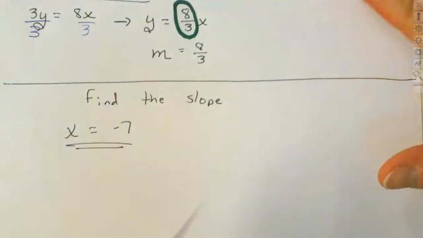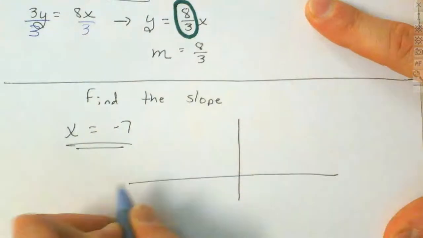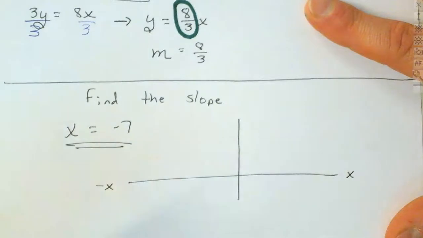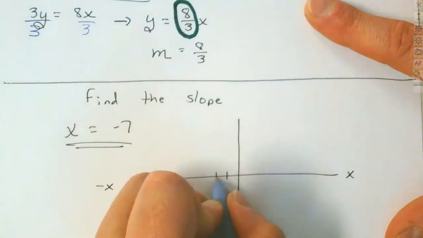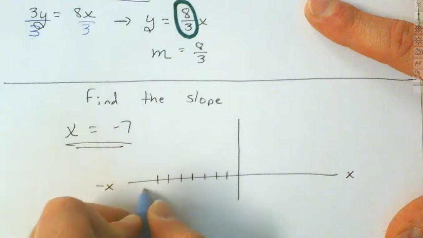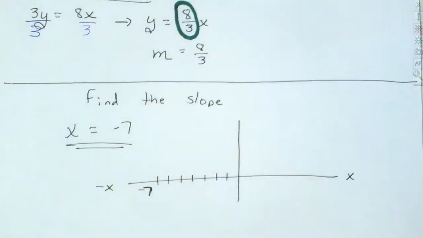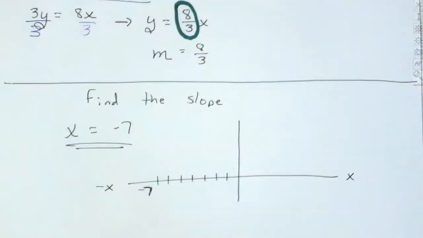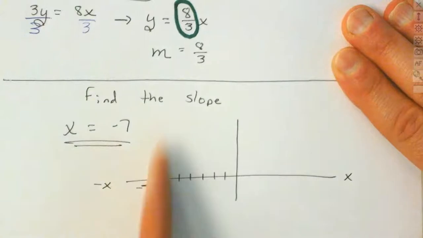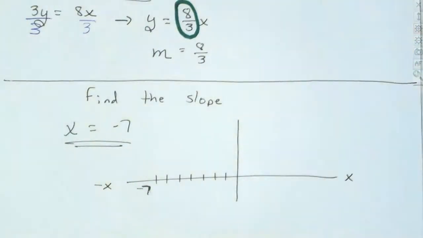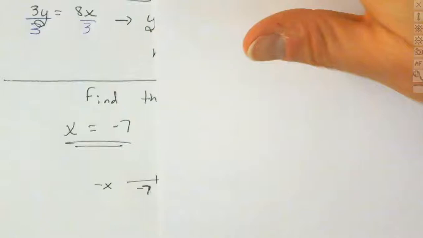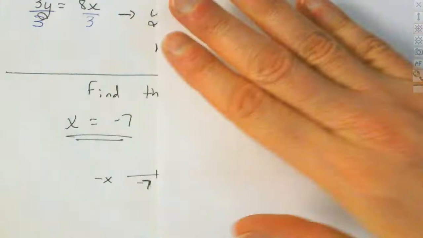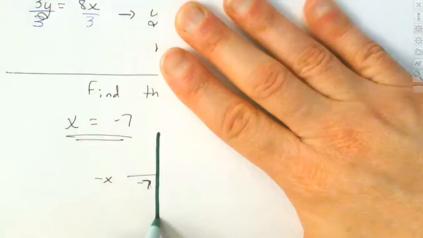Okay? I can graph this so you can visually see what the slope is. If it's x equals -7, well, what is that going to look like? It's an x line, right? And so what are we going to do? We're going to go back 7 units. 6, 7. So there's my -7. And we know it can only go what? It's on the x-axis. It can't go left and right, because that wouldn't make sense, would it? What does it have to do? Up and down. So that's going to make it a vertical line.